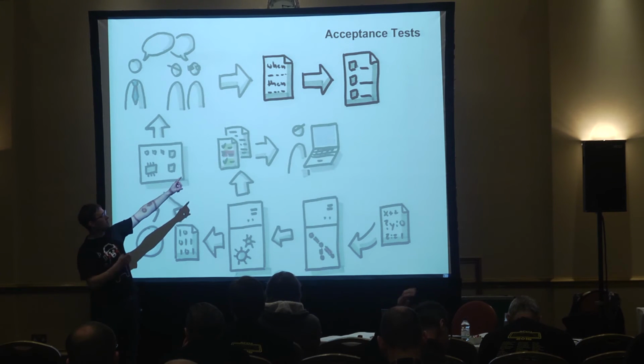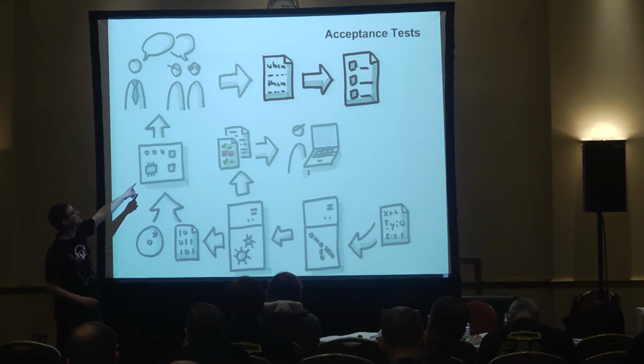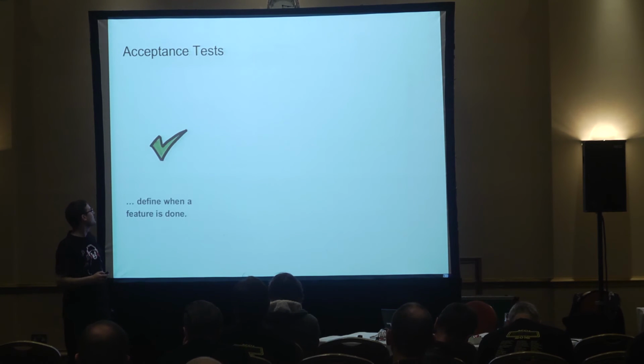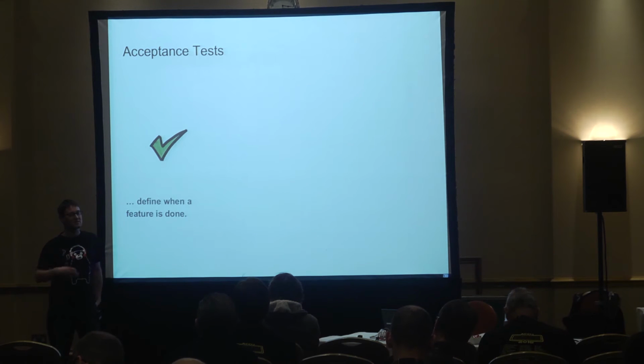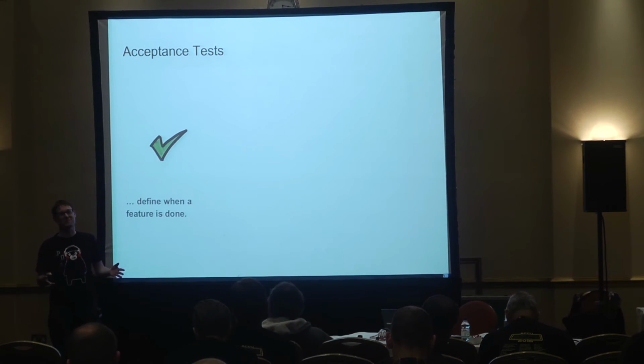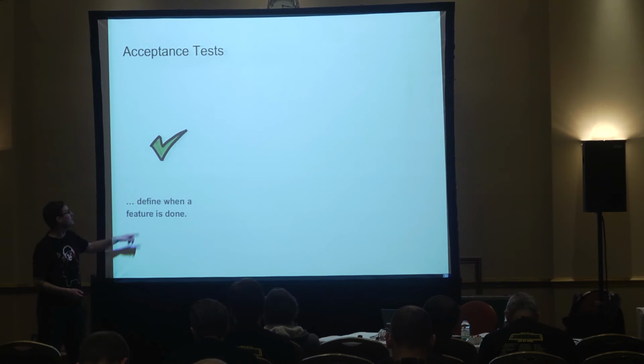One way to make sure that you are confident that what you show as feedback is the right thing is acceptance tests. So we want to get out of the what, we want to get acceptance tests. A good acceptance test should define when a feature is done. That's the most important thing. As a developer you cannot show just the happy path for each feature, looking very fast, and then when you want to release, say, now we have done 10%, and now we need to do the error handling, which is the other 90%. A good acceptance test should really say when you're done.